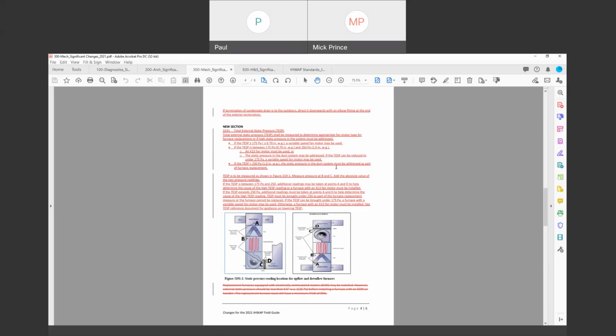We are going to have training on how to do this, refreshers on it. But the idea behind all this was to give the assessor an idea as to what type of furnace and fan motor should go into this house, whether it's a variable speed ECM or a single speed X13 ECM motor.